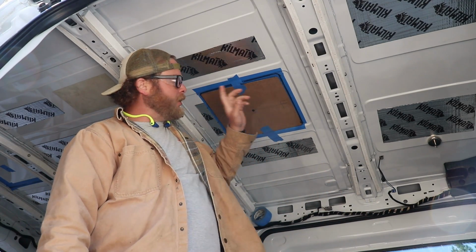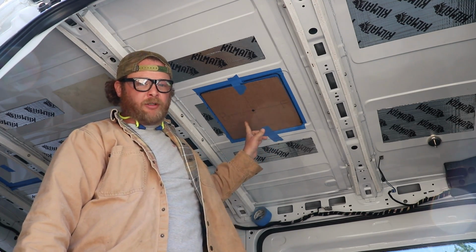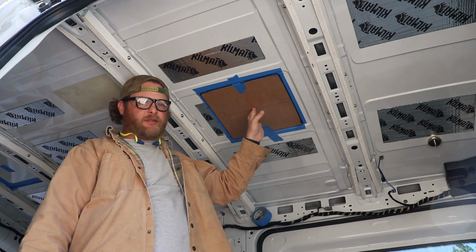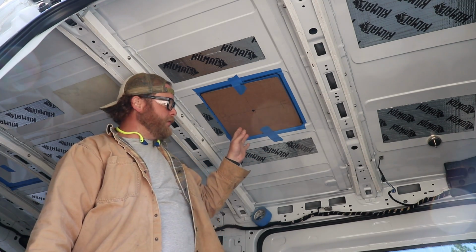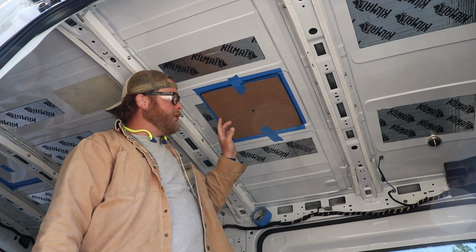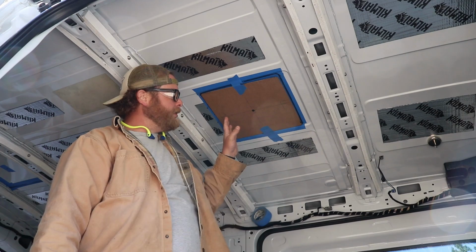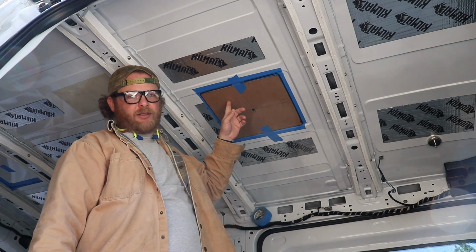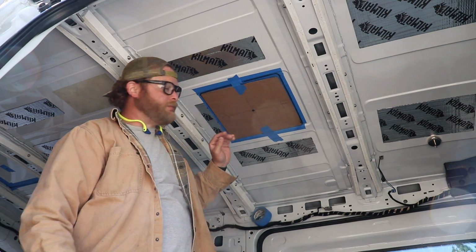Got it marked from the inside here. Got my stencil mark, which I'm going to drill the center out of. We would put it on top and be able to locate it from there, and we can drill the corners out from the top to make sure we get it exact. I'm also going to drill a little side hole here that'll help line it up too. So, here we go.